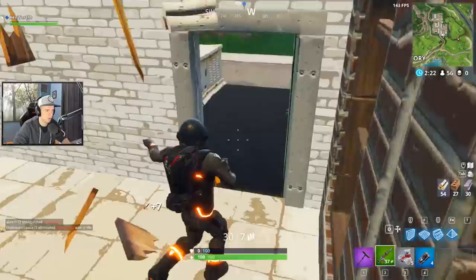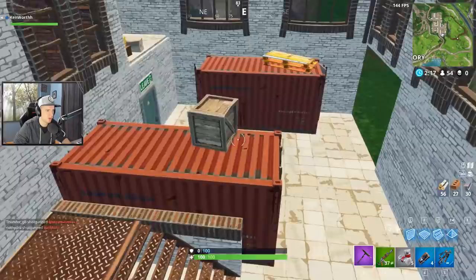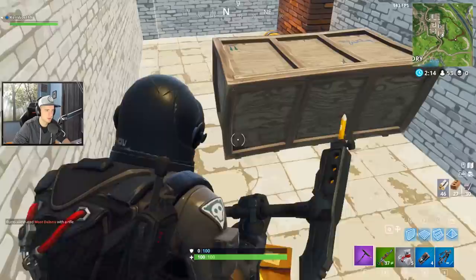Okay, hello? A crossbow, yes. Perfect. My hopes and dreams have come true. There's a chest over here. Hello, Shirley.